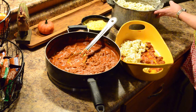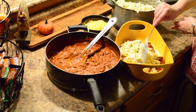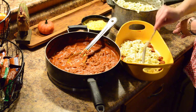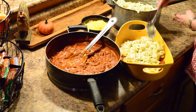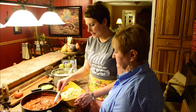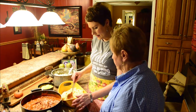What do you think about this, Debbie? Have you ever had it? No, I have not, and I can't wait to try it. It looks delicious and it smells so good. Yes, very savory. Good for a chilly day. Now I have my second layer of noodles down, and we're just going to keep alternating sauce with noodles until we get to the very top.